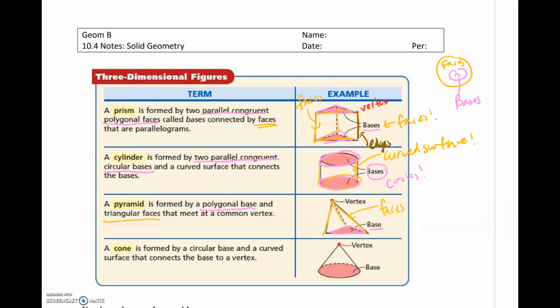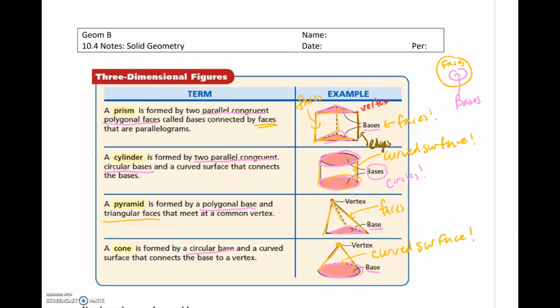Okay. Finally, we have a cone, which is very similar to the situation we had with the cylinder. It's basically like a pyramid, but we smoothed it all out. There are no straight edges anymore because now instead of having a polygon as our base, we have a circle as our base. And that's really the only difference, right? And then this curved surface that leads upwards ends at a specific point, that vertex. So we don't really have any straight edges here either. Oops, I was going to write curved surface and I was about to write vertex. So this is your curved surface.